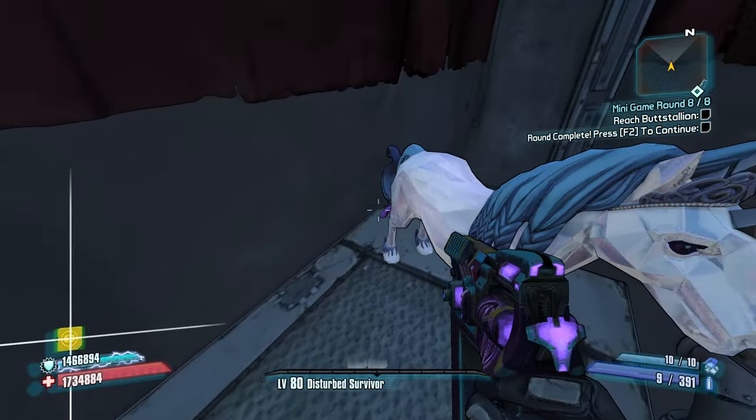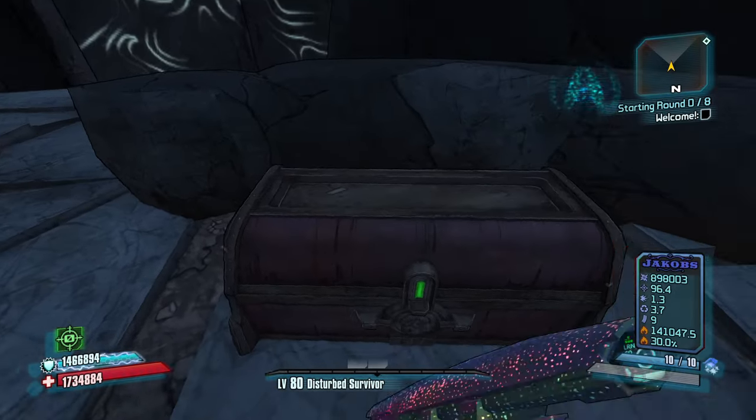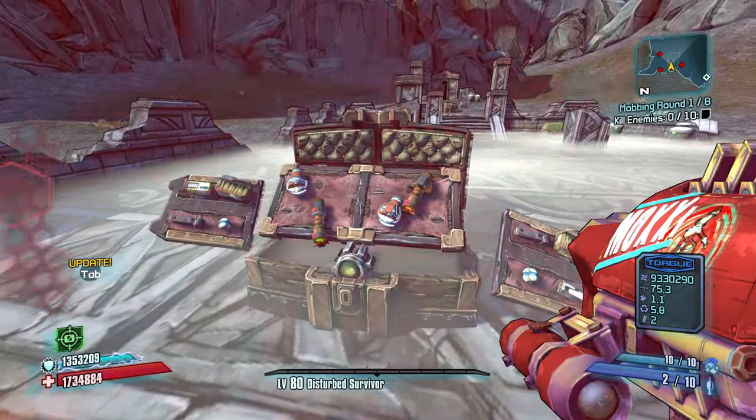Okay. Tier 2, coming for you. Pyro Pete's already dead. That's probably the hardest boss. It's a good boss to get out of the way. I'm assuming docks are potentially of little importance. Okay. They don't take any damage from shock. I know that much.